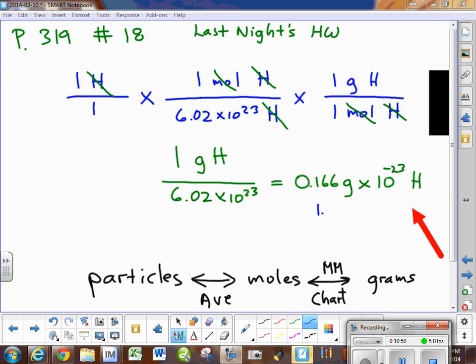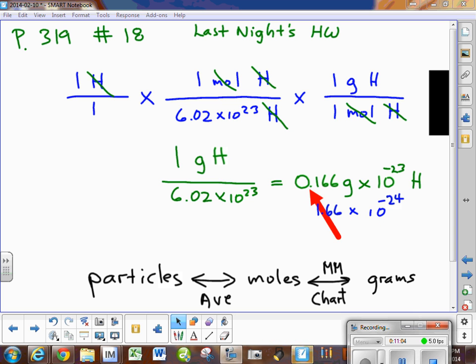So let's put this as 1.66 times 10 to the what? This is going to be a minus 24. And the reason that happened is because when we move this decimal, we're moving it to the right. Now let's do that in red. Okay, as we move that guy to the right, the power of 23, because it goes to the left, is opposite. And when you go opposite, you have to increase this number in absolute value. And so the absolute value of the number comes out to 24, and we tag in the minus so that we have it going the right direction.